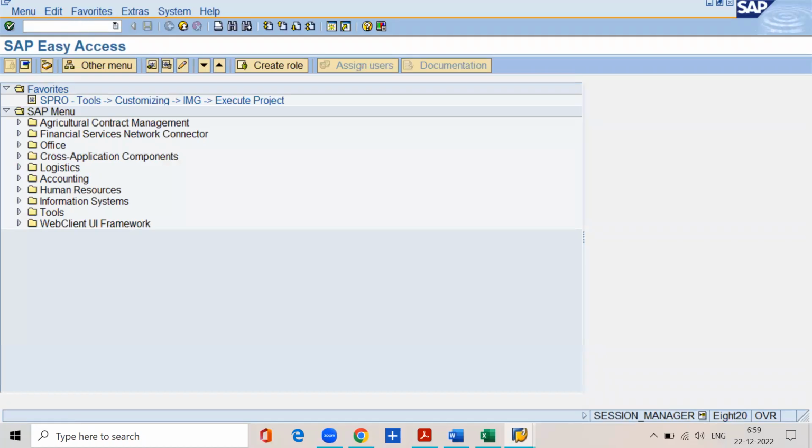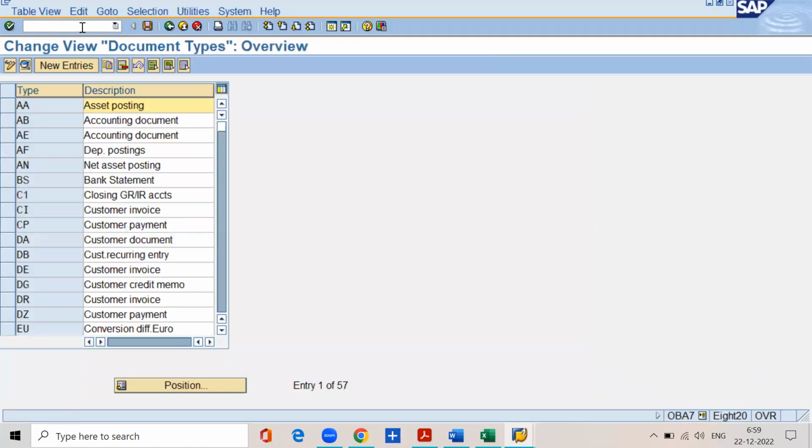Transaction code OBA7. See, these are the system defined document types. Okay. And in most of the cases, system defined document types are enough.